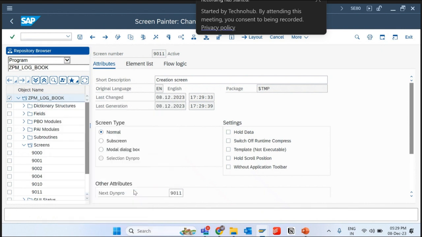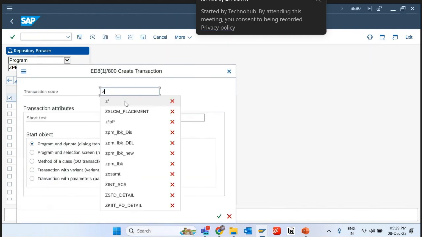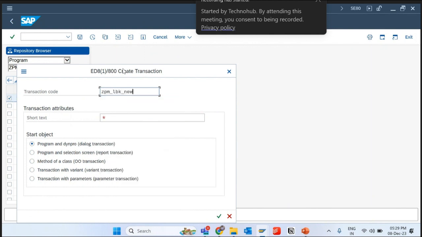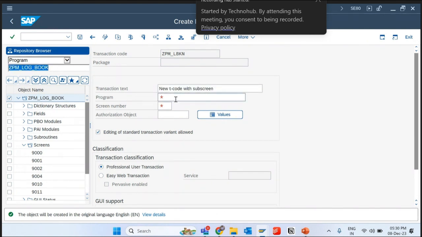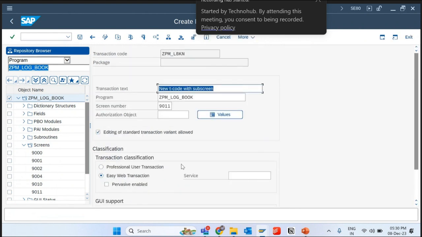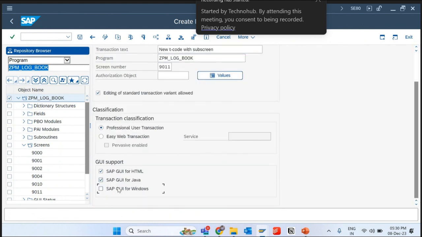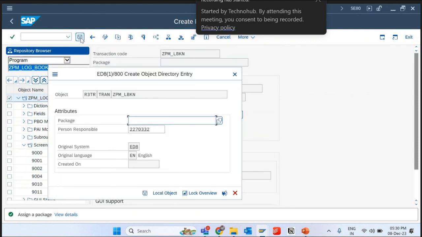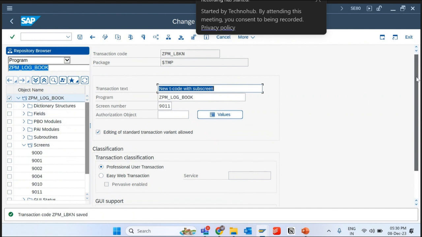Create transaction code Z LPKN. New T code with subscreen. And here it was 9011. Done.